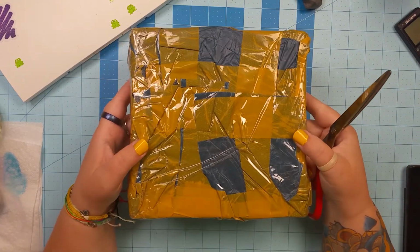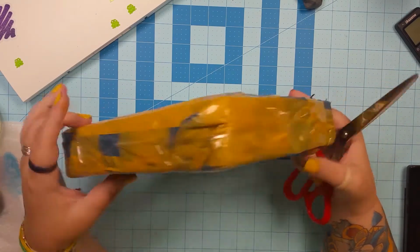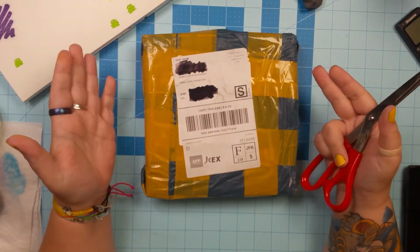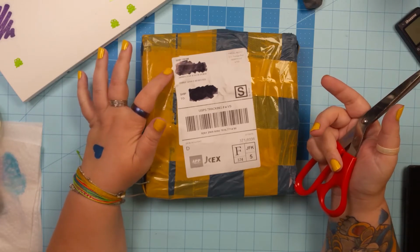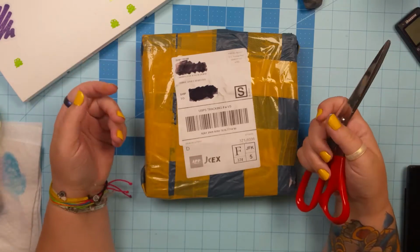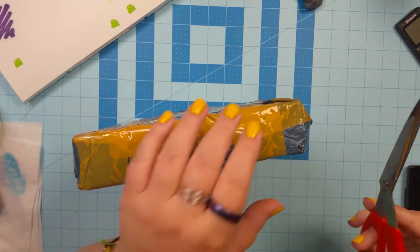I don't know what I've ordered, mostly because this came from California, and I know I've ordered a couple of things off of Wish lately, but Wish usually comes from China, and this one strictly said California on the ship from. So I'm not sure what it is, unless Wish has started shipping from California, which I guess they could have, but I don't know. Let's find out.